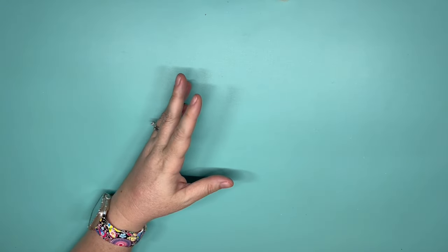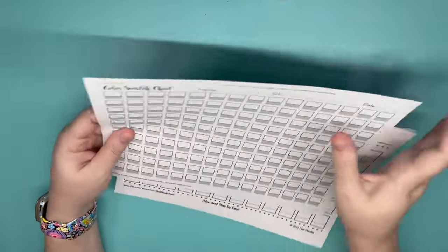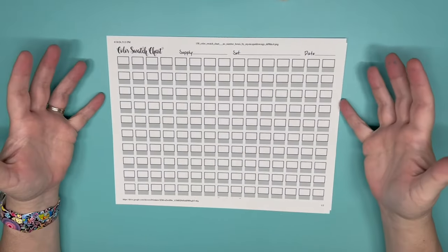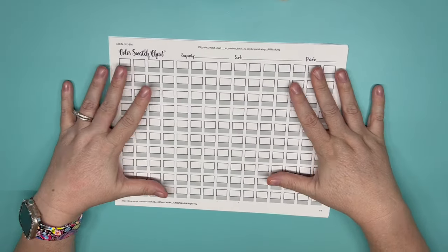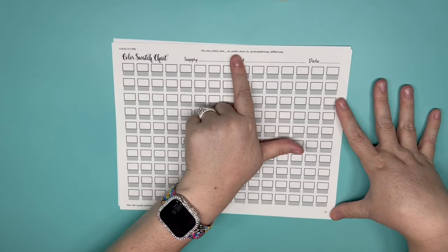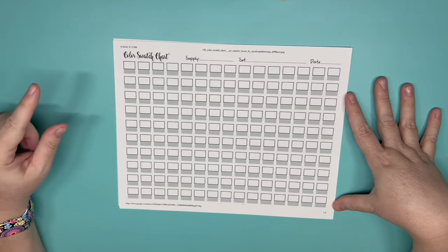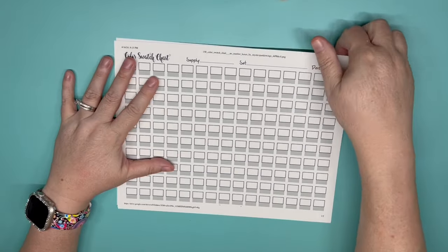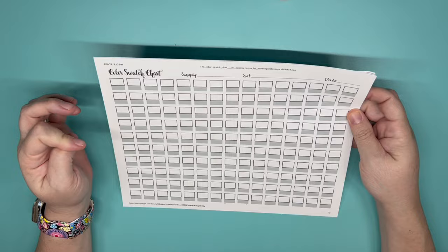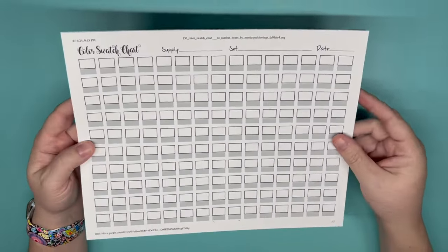Since we're talking about pencils, I highly recommend swatch charts. Now I have some different ones. These are some of my favorites. This one is a 150 color swatch chart. This one is by Mystic Sparkle Wings. Now, you can Google Mystic Sparkle Wings, and I believe it's a Ko-fi shop. I'm not positive, but it's free.